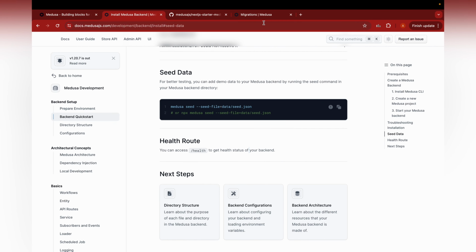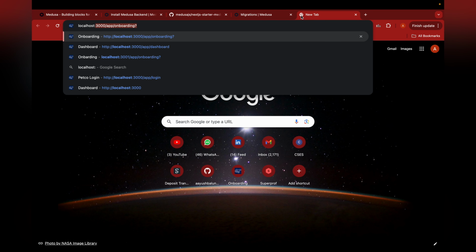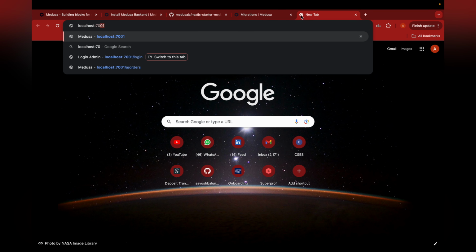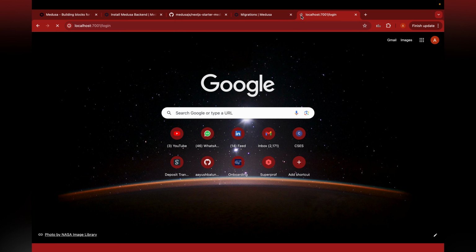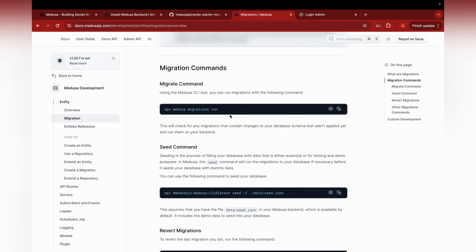So what we can do is now head over to our localhost 7001/login. So it is our Medusa login, and the preset password can be found.